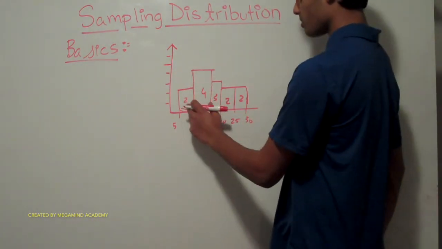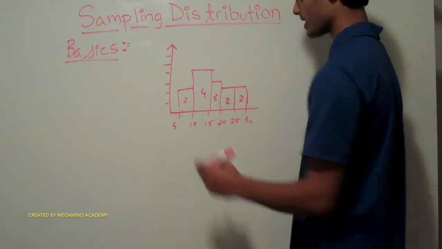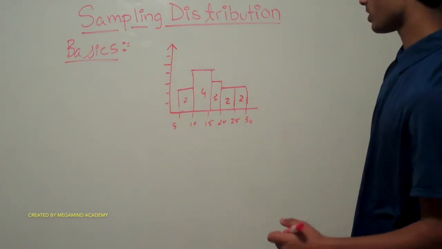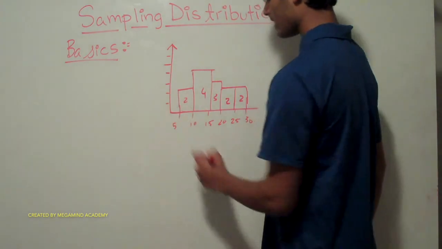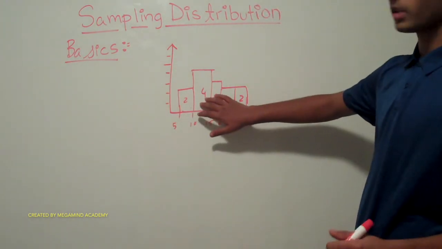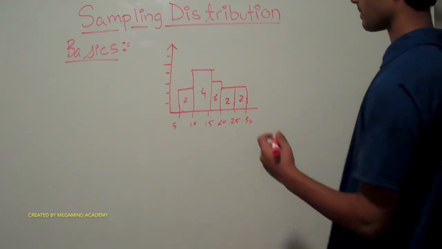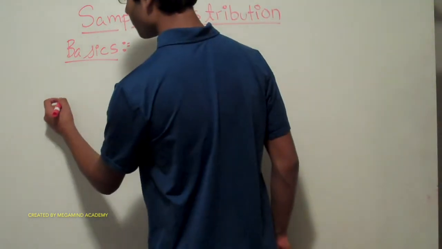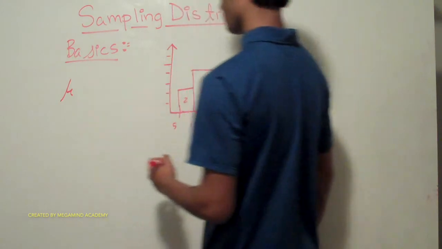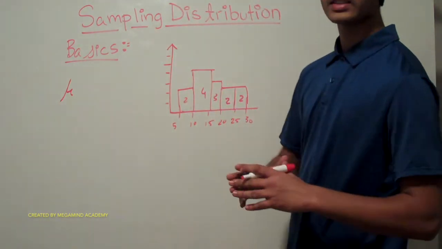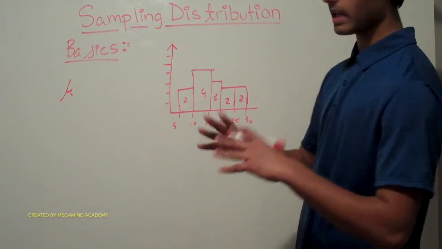And a sampling distribution is similar to this, but it's not exactly the same. In a sample distribution, we have our samples and their corresponding values, and we just put them into the histogram. What a sampling distribution does is show the values of the averages of these samples. So you have a sample, and you have the sample size.